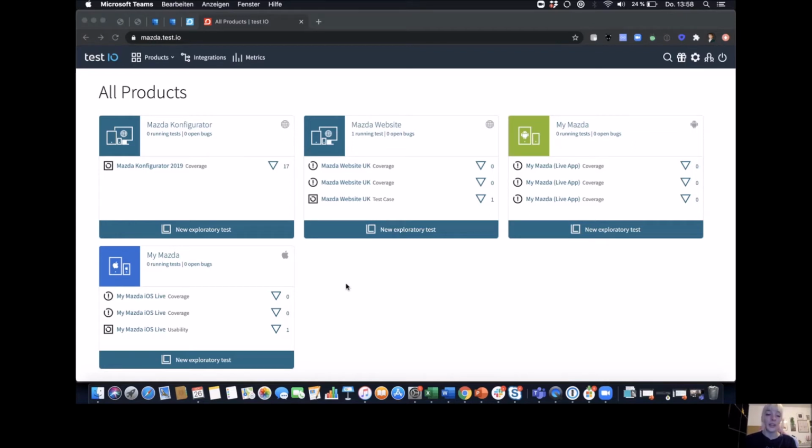For the demo, I have a demo account called Mazda, but these are all just demo tests with demo bugs, etc. I will jump into one of the products and showcase how to set up a test, what you need to set up a test, what the bug feedback looks like, as well as what the integration possibilities are.